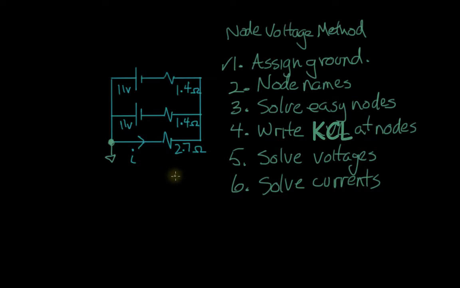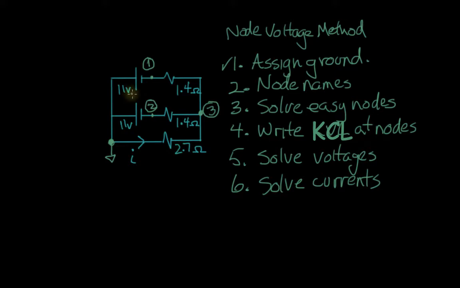So let's now give names to the other nodes in this circuit. All right, there's a node here. We're going to call that node 1. And there's one here. We'll call that node 2. And there's one big distributed node here, and we'll call that node 3. And each of those nodes has a voltage, a node voltage.